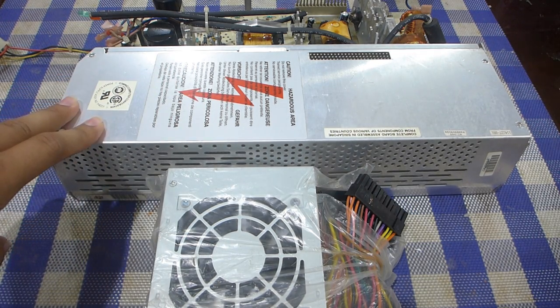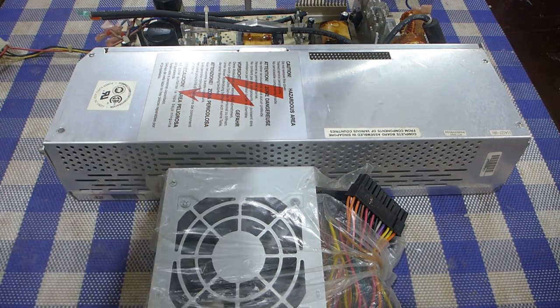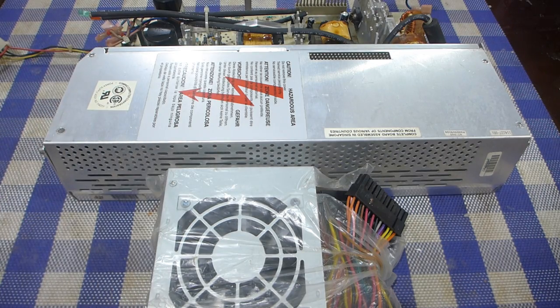And I'm going to do it properly. I would actually like to crimp on connector contacts and reuse the original connector housing from the original power supply. So it'll just be a straight plug-in deal with as few wire splices as possible.